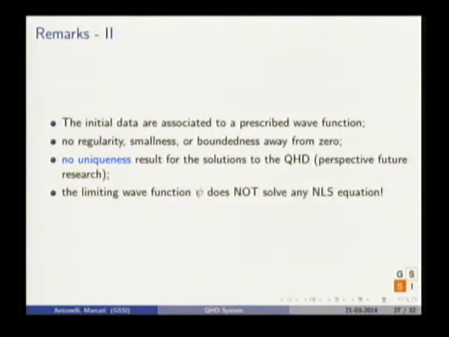If you remember, the wave function description, which would be analogous to the QHD with collisions, was a bit not well defined, because that nonlinearity is anyway not good. And in this way, you can't say that the limiting wave function psi solves any nonlinear Schrödinger equation. So you end up with some psi which you don't know what it is, but their hydrodynamic moments do solve the QHD with collisions. So, variations on the theme.